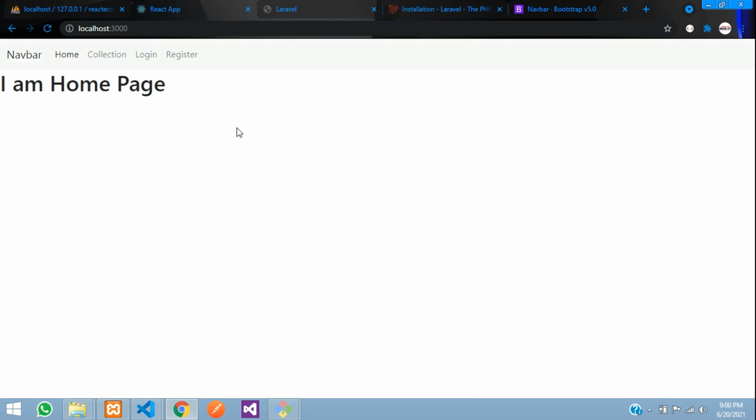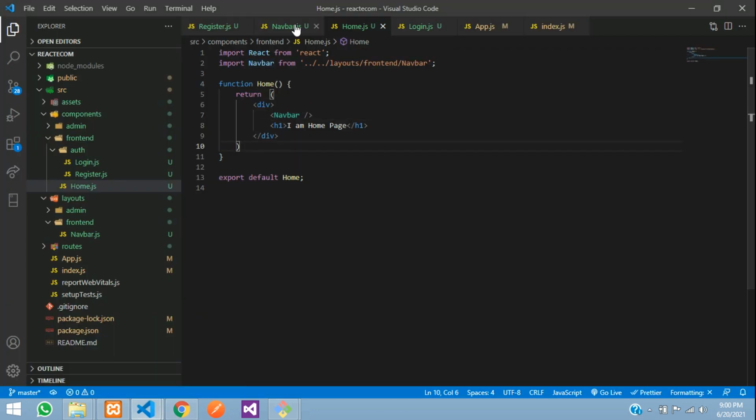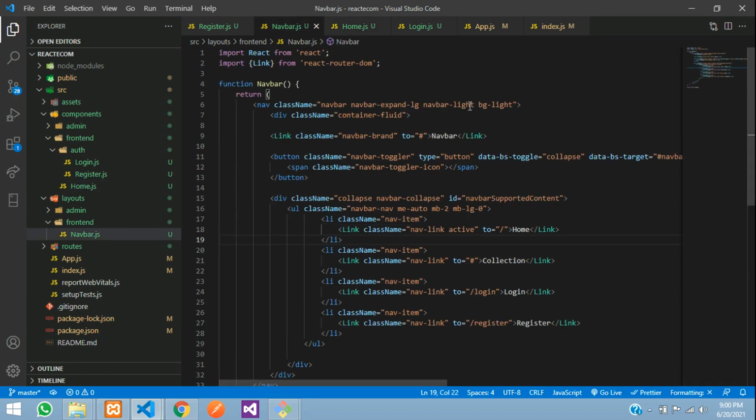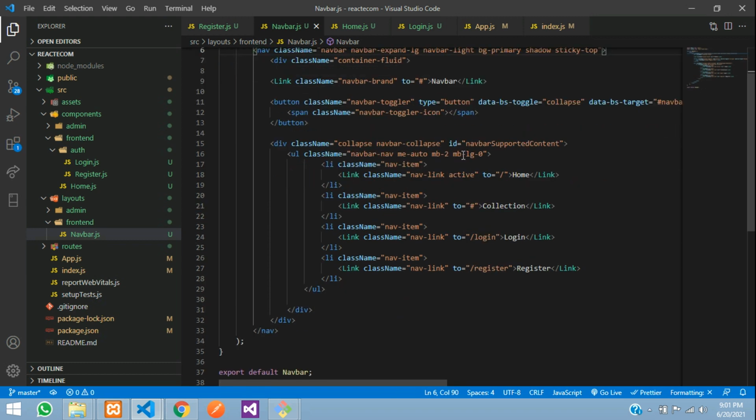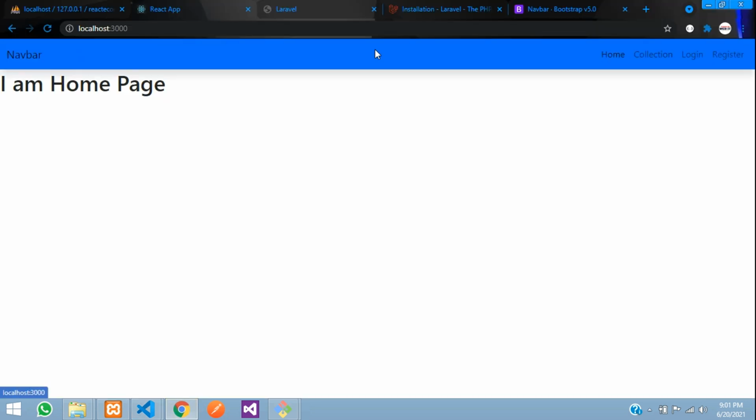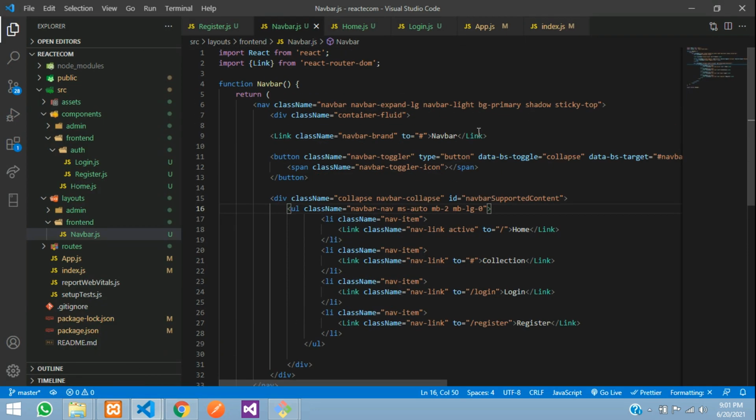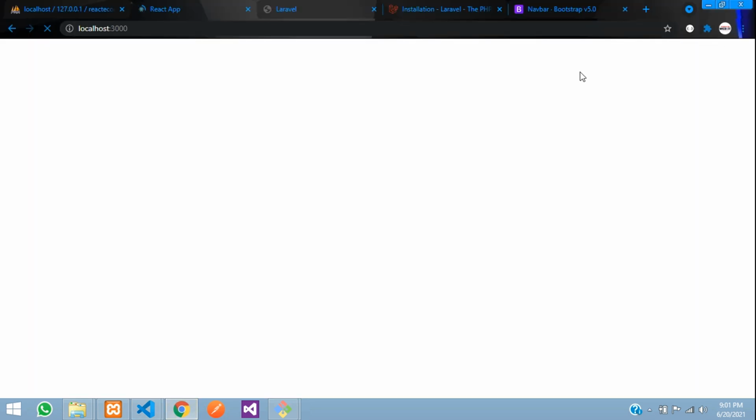And now guys let's see the output, refresh. Okay, cool, so our navbar has come guys. So let's just design this navbar. Let's get back to our navbar.js. I'm going to add just simple things. So let's make it bg-primary, shadow, and sticky-top, save, and over here ms-auto, refresh, perfect. So you can see guys, it's over here, and you can make that navbar-dark, and from container-fluid just make it container, save, refresh. You can see all perfect.